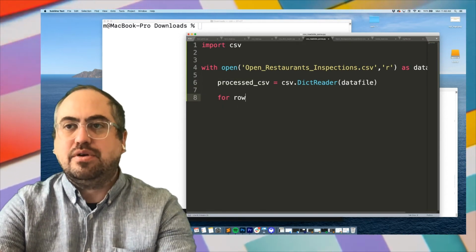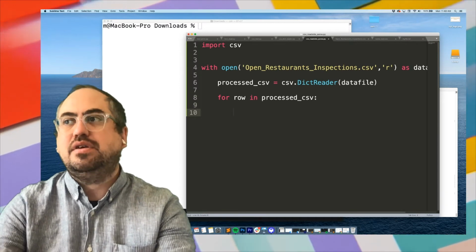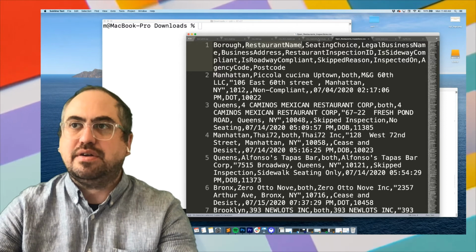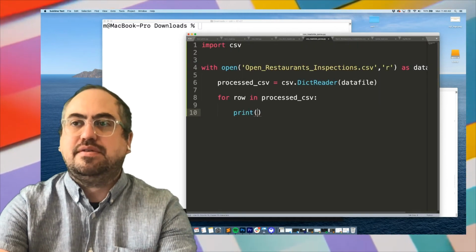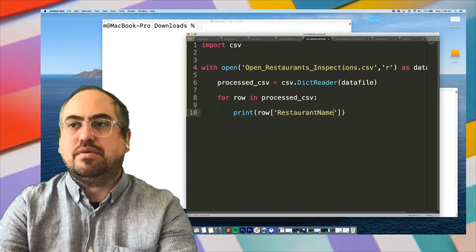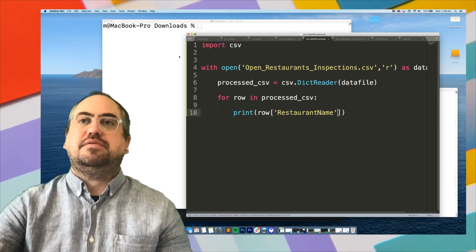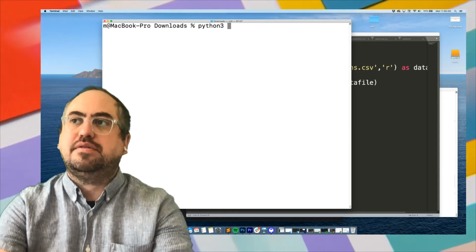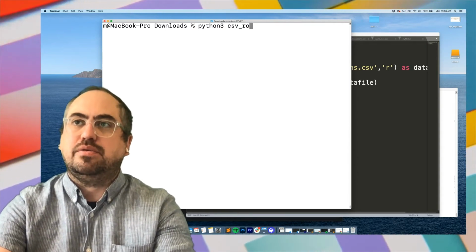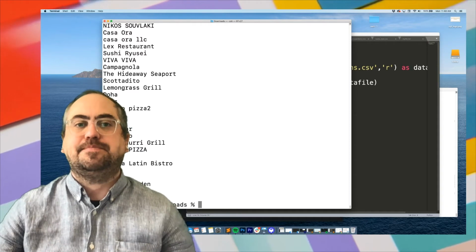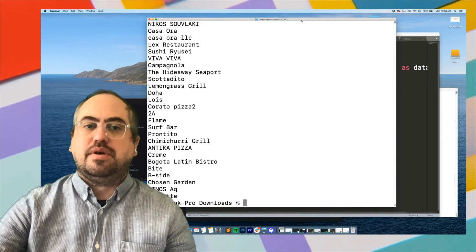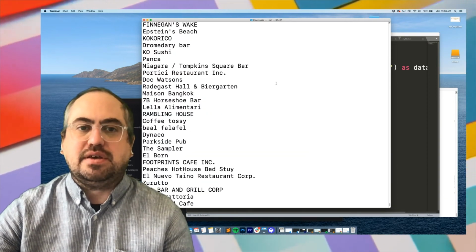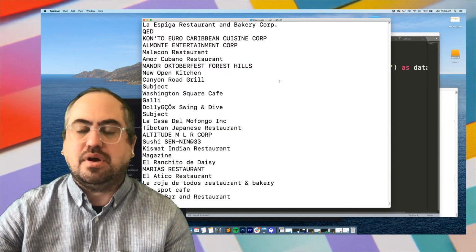So we'll say for row in processed CSV, and let's just try printing out the name of the restaurant. So that's under the key restaurant name. So we'll say print row restaurant name. So let's see if it works. This is called CSV roadside parse. Right? So it went through and it printed out all of the names of the restaurants that were in the file.